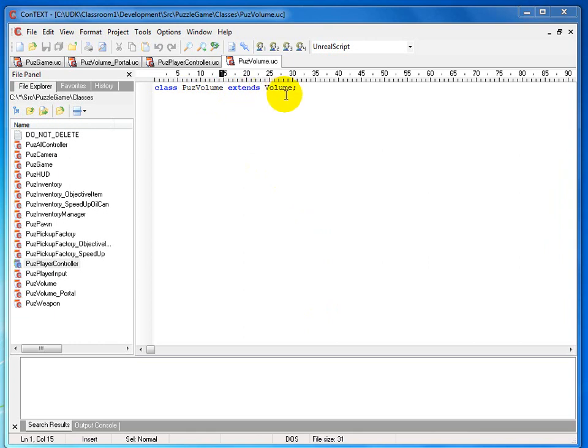And we've been setting up a lot of these base classes, and you may be wondering why we are doing it since there really isn't any code in here. Well, it's a good way of giving yourself the opportunity to add code that can affect all those volumes that you're creating, if you feel there's a need for that. Now, if you're definitely positive there's no way you are ever going to need to do this, then obviously you could probably skip this step and have PuzVolume_portal extend from Volume.